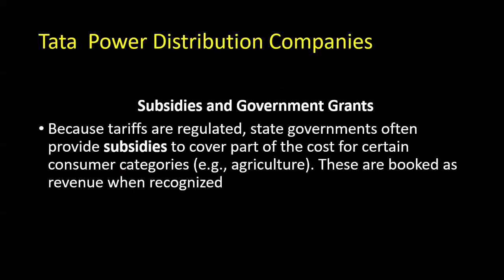In some states, the distribution companies also receive subsidies and government grants. And whether that will be revenue or not depends on what type of subsidy. Is it a revenue subsidy or a capital subsidy? If it is a revenue subsidy, then it may be treated as revenue income. But if it is a capital subsidy, it will be adjusted, not routed through the income statement. So you can see the difference between the revenue of PhonePe versus the revenue of Tata Power.